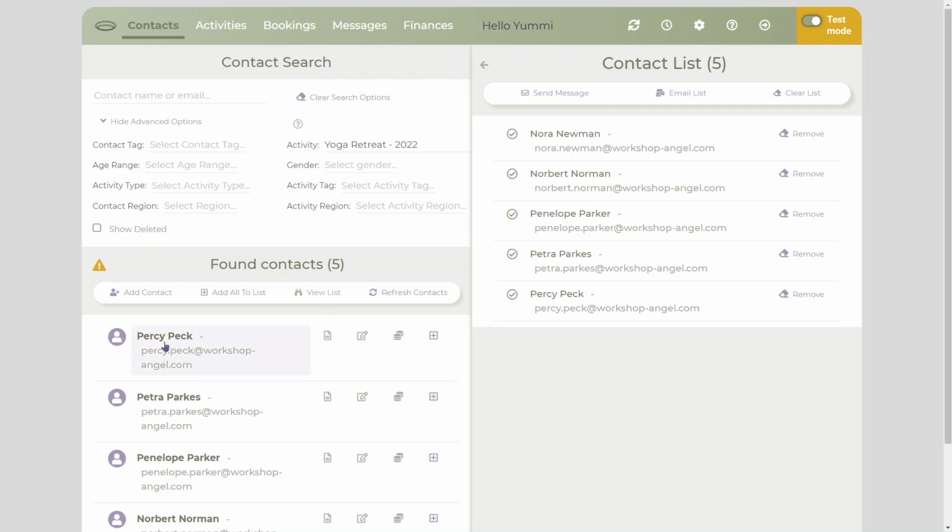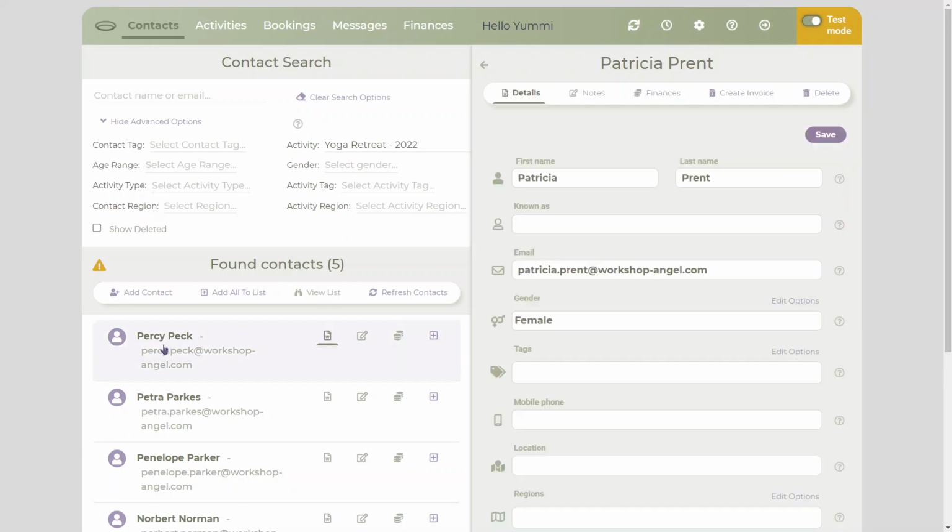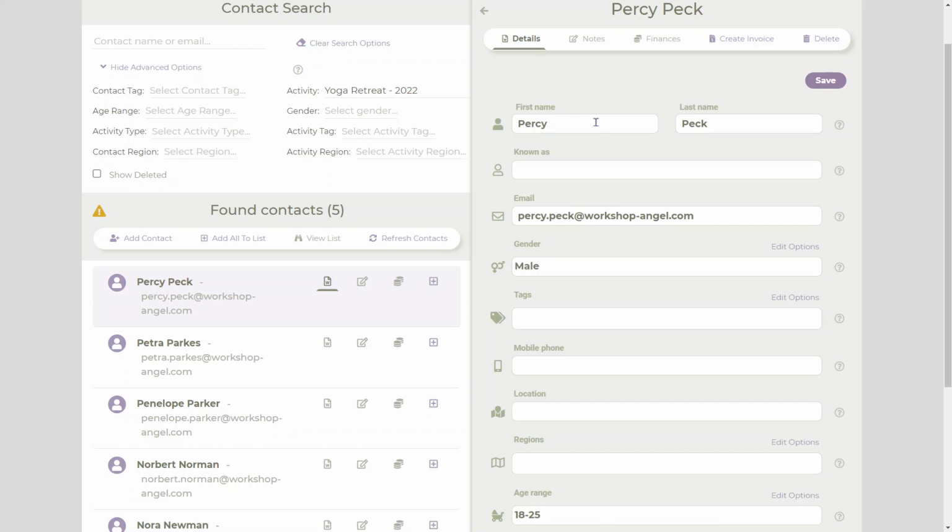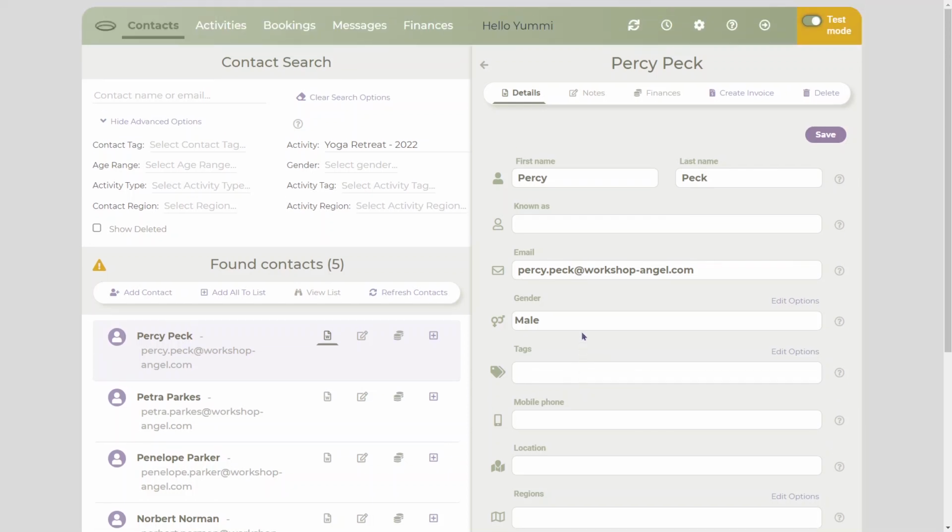We can then click on any contact here on the left and work with their individual details. So you can see here the kind of fields we've got: first name, last name, there's a known as field, etc., etc. Again, we talk more about the specifics of these fields in the main documentation. And as with several things we've seen in Workshop Angel, there's different views of seeing the information about that item.